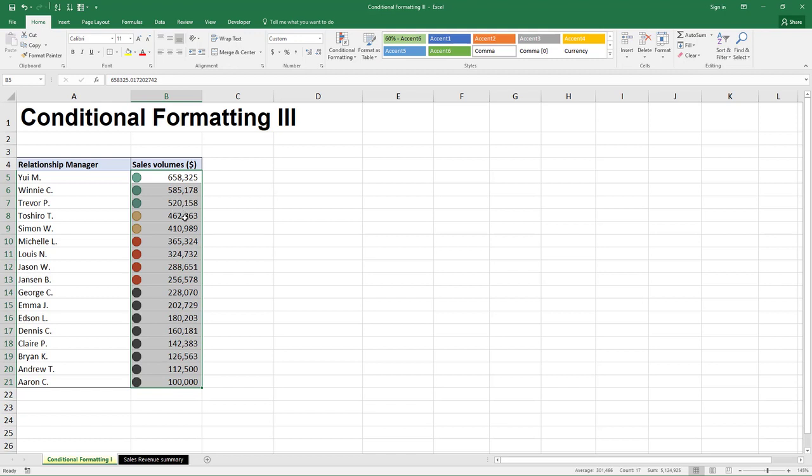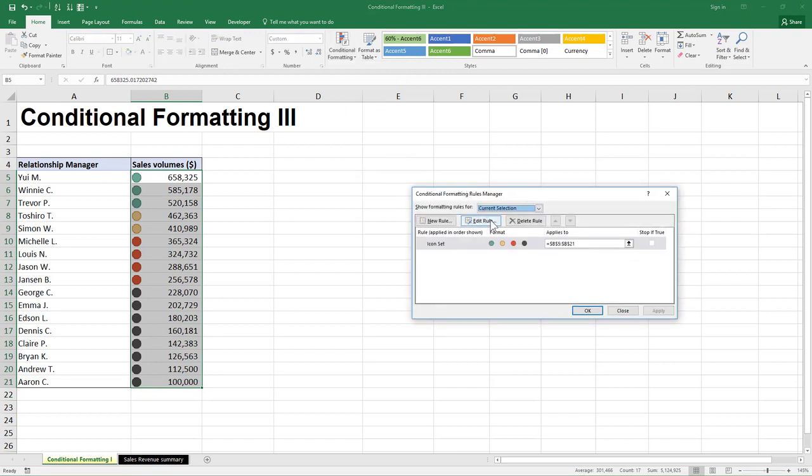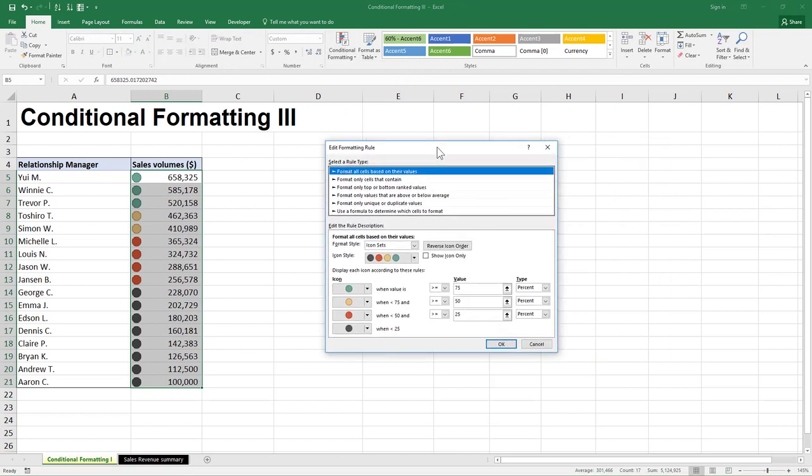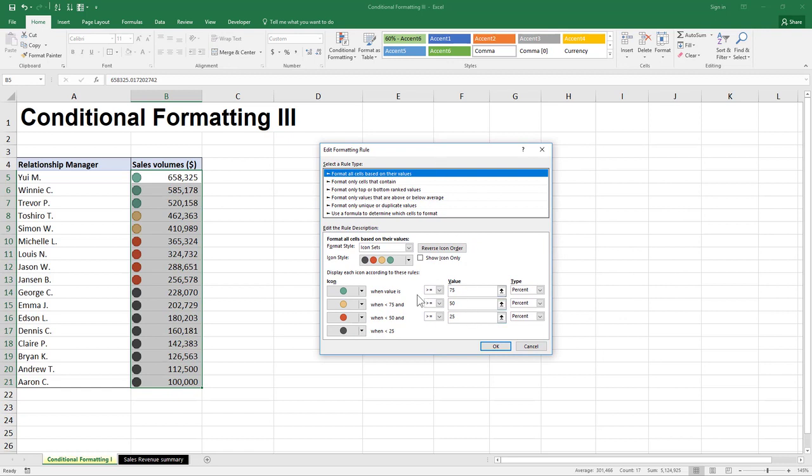How it does this is that you click on conditional formatting, click on manage rules, and then click on edit rule. You would see that the values are showing in this order. This is currently a 4 series, so it's 20, 50 and 75 in terms of the divider.